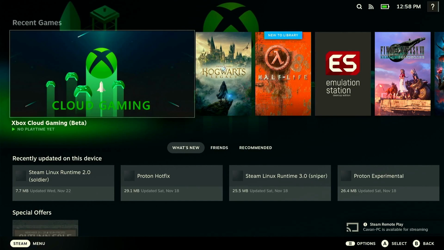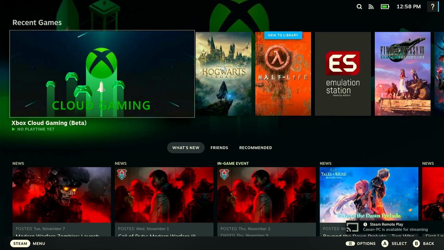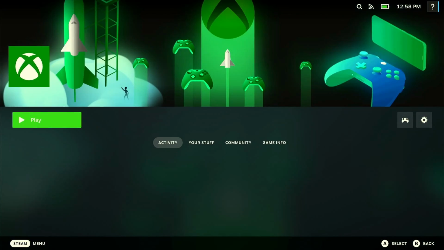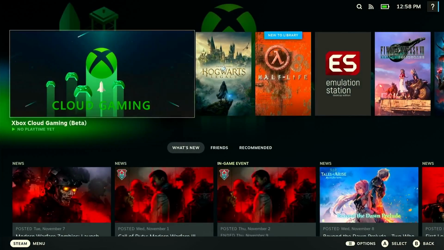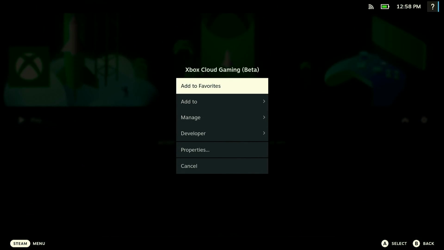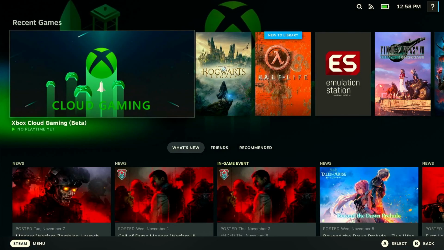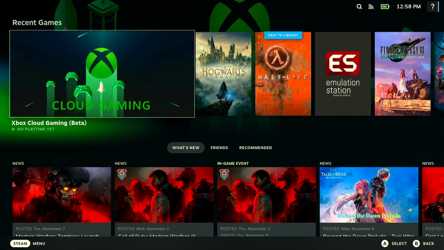And once we're back, you can see that everything's changed for it. The icon's changed. The background, even when you're hovered over it, has changed. When you click into it, everything is different. So it pretty much does cover all artwork that you have for this title. And again, this is just one, so you can go through and change all the different ones that you have, emulators, whatever it may be that you have on there, you can choose different artwork for.